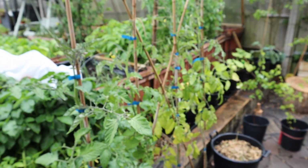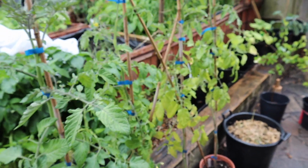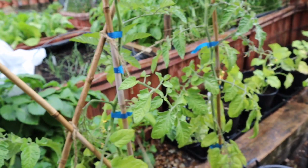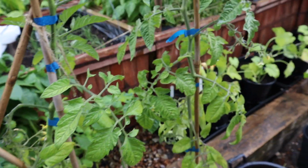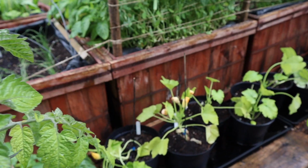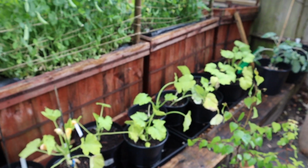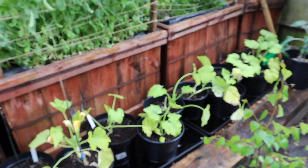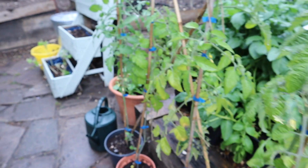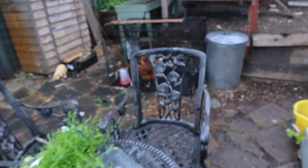Swinging around for the outside tomatoes. They're doing okay. We've got a few coming on here. There you go. A couple of tomatoes popping up. Courgettes, all in tubs, doing okay. And then over, we've been planting up some pots, so I've got some cosmos and some other bits and bobs.